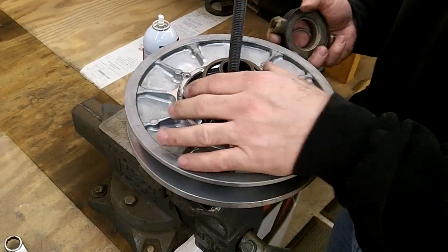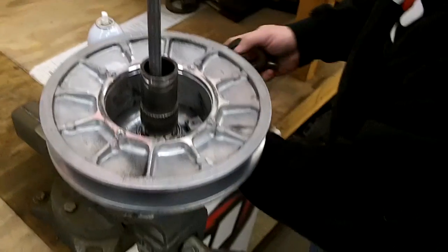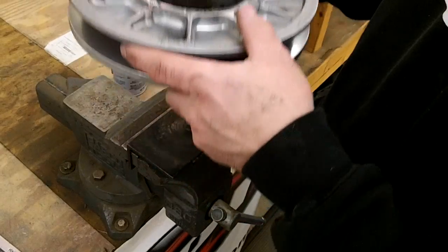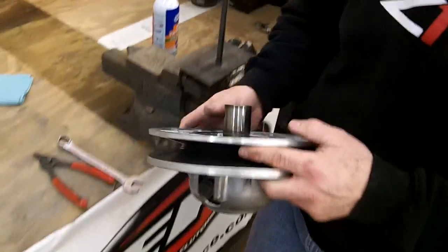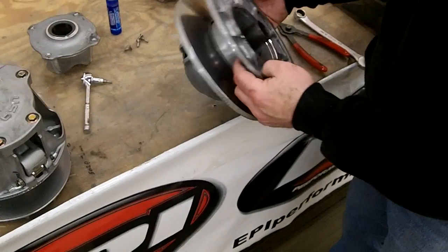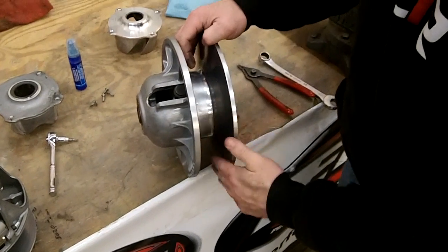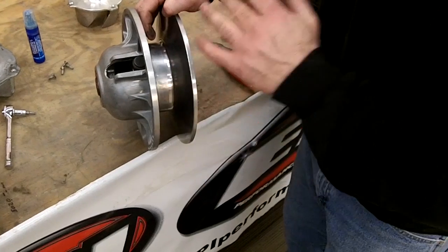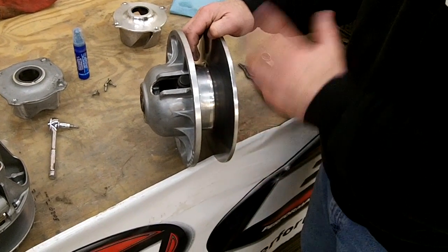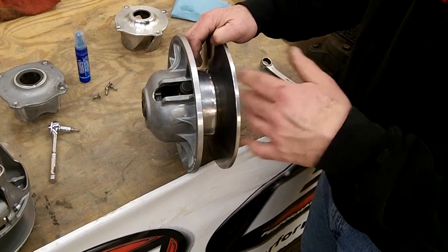But before you do that, another good thing to do is set your parts down here and clean your clutches really good. So I have them all apart. And there's two things to do to clean them. You can open them up here, get your hands in there with no spring or anything. And what I like to do first, take an air hose and just blow it out real good. That gets all that extra dust and dirt and debris and stuff out of there.